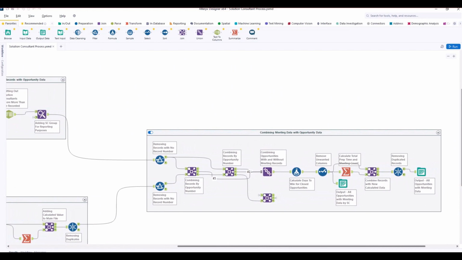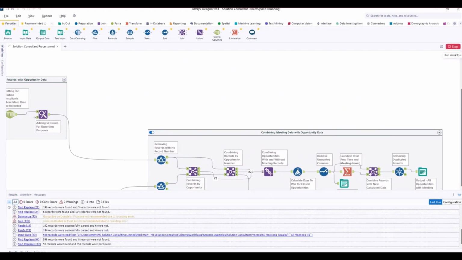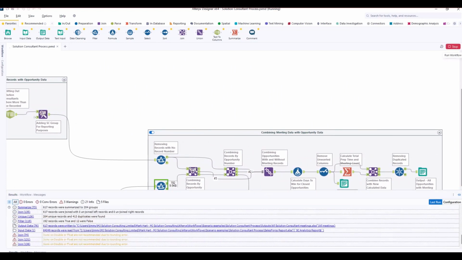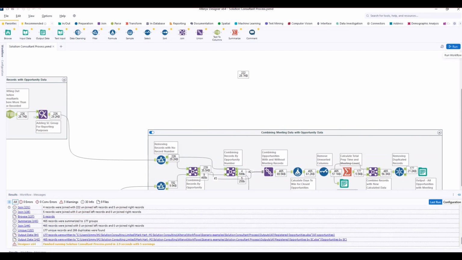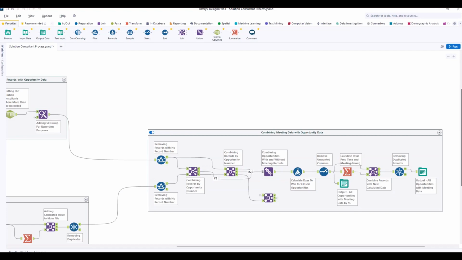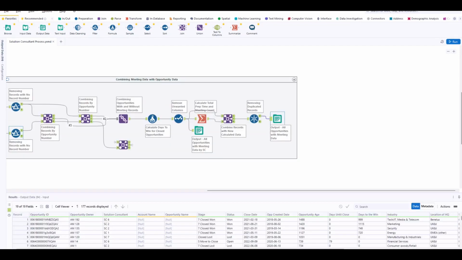I will run this workflow now, and as you can see, it took seconds to bring in the source data sheets and organise them together into the right format for further review. The output generated by this process could be used by the reporting capabilities within Alteryx itself to summarise the information or identify trends.